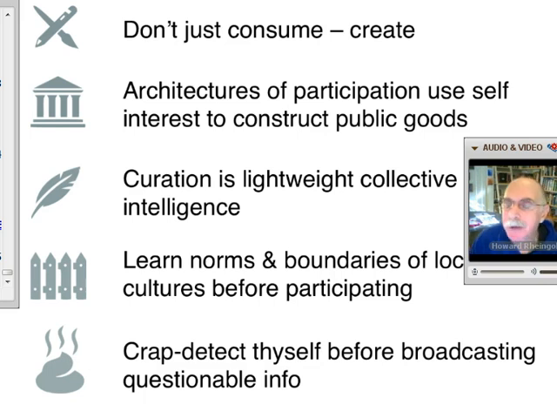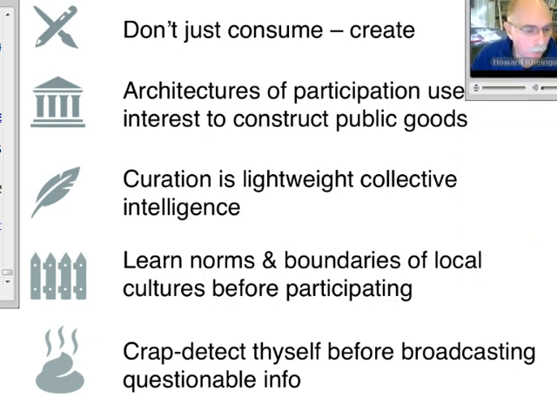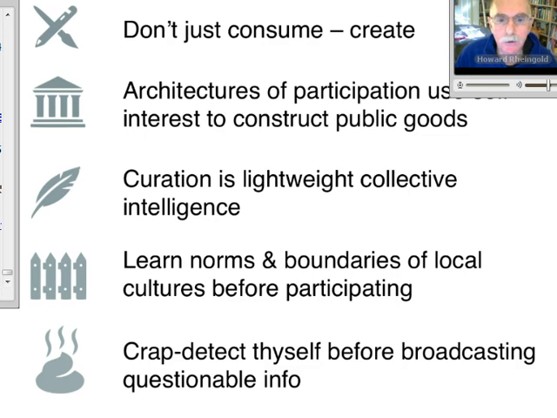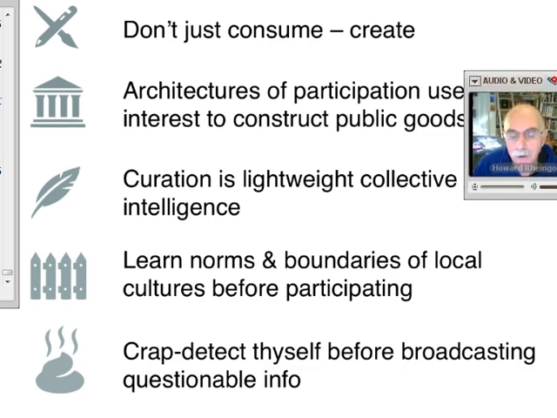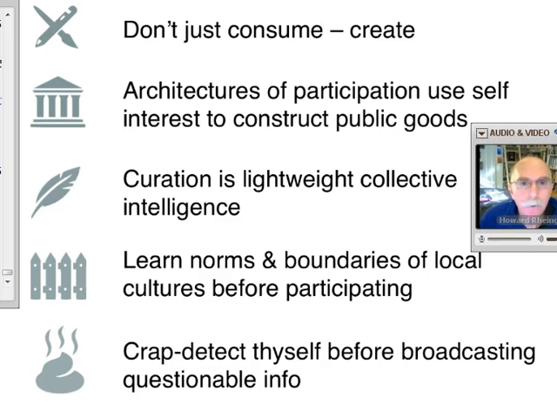So again, to summarize, don't just consume, create. There are all kinds of ways to do it. Tim O'Reilly wrote an article, I think it's worth searching on and putting in the chat, called Architecture of Participation. The way the web is arranged, the way social bookmarking and a lot of other things are arranged, it makes it possible for people to make small acts in their own self-interest that add up to public goods for everyone. We've never really seen this before. Some people call it the magic cooking pot. I think if you search on that, magic cooking pot or the magical cooking pot. So I think curation, when you talk about collective intelligence, curation is a really easy way to get started with that.